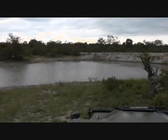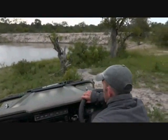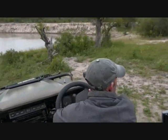And James, you were wondering about whether or not hippos can swim. No, they do struggle to swim because they're a bit heavy, a bit dense. That doesn't mean that they can't move in deep water. They just jump up and push up to the surface of the water when they want to breathe. Okay, let's move on from this hippo. I think we've had enough of him. The leopards have gone south, so let's see what else we can find around here.